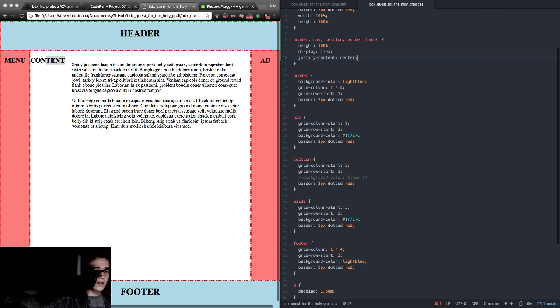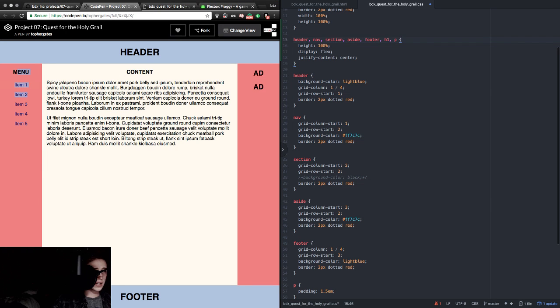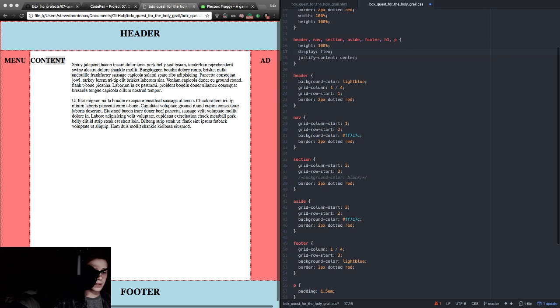So if I need both the H1 and the paragraph elements to be centered, which I think in the future we're also going to be adding a list element to that because we've got the menu items, and when it shifts, the menu actually disappears, and then the items 1 through 5 move from a vertical list to horizontal, which would be flex direction. So we still have a ways to go. Let's keep tinkering, shall we?